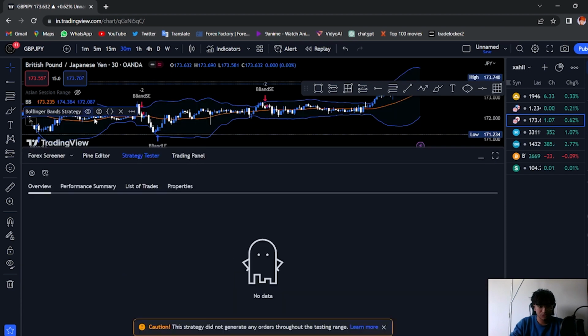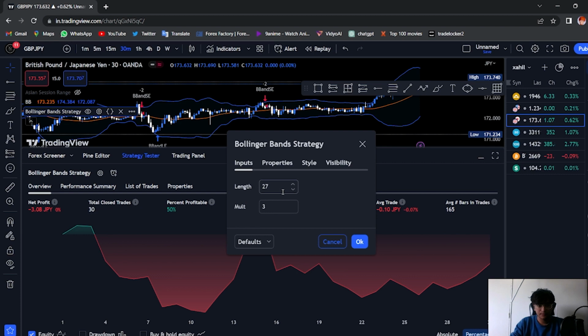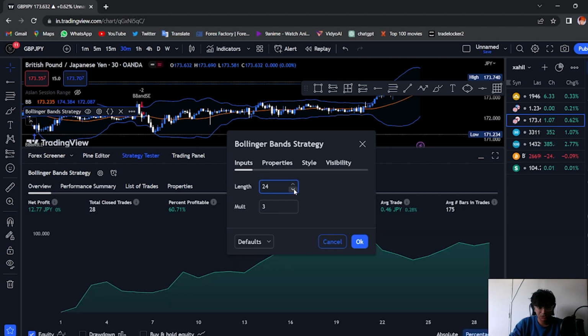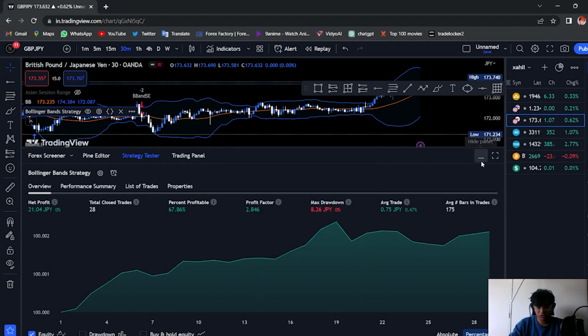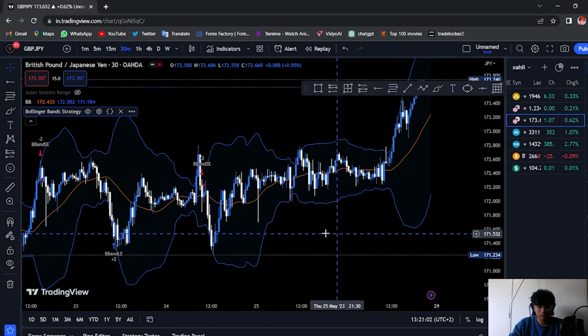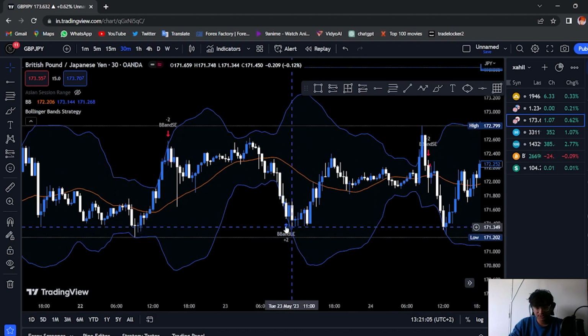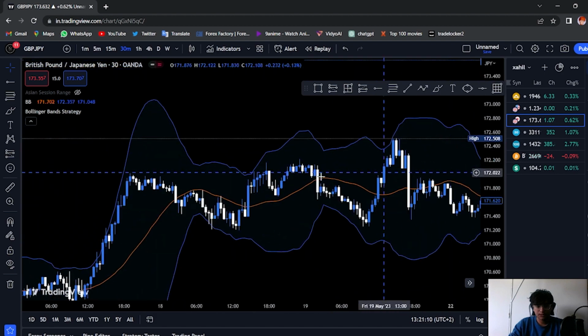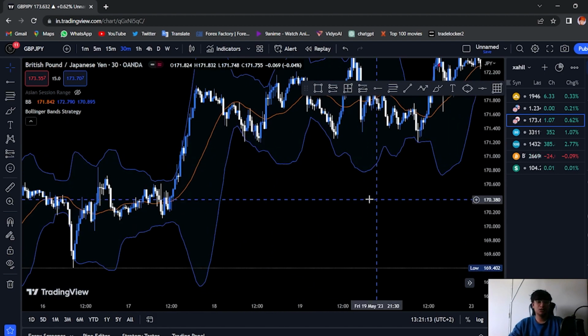Let's turn this on, go to settings. Now we are on the 30-minute time frame. We have this, we go to 26. The graph is still not profitable. This is profitable on 24. If you go lower, does it work? Yes, 21. So you can use this. It looks way better from the start. So you go here and check whenever it's taking the trade and getting out of the trade. As you guys can see, it has taken a trade here, here. So yeah, the strategy is useful if you can trade with it.